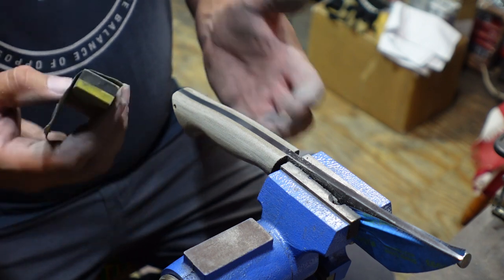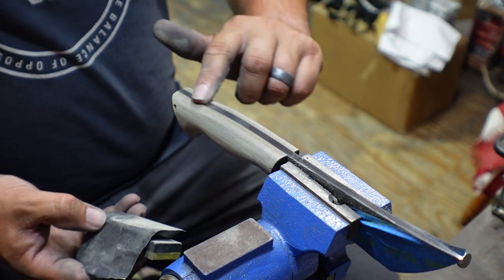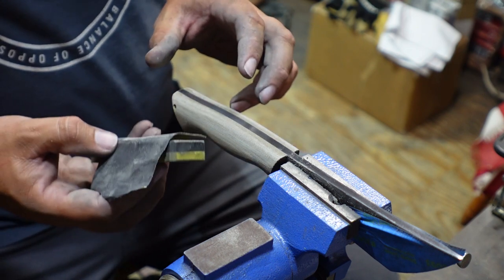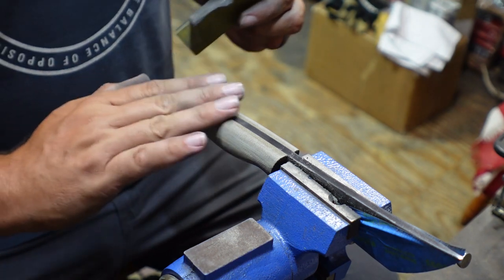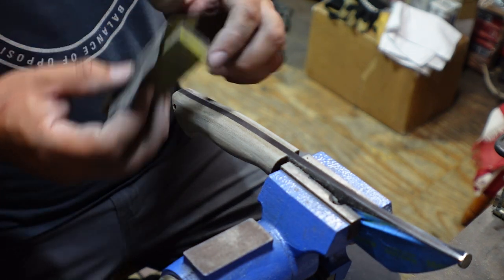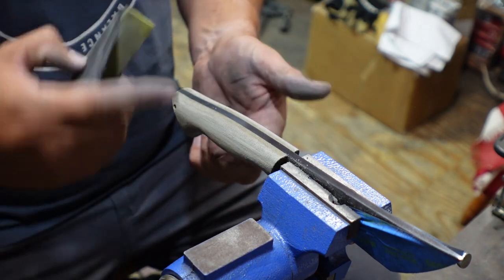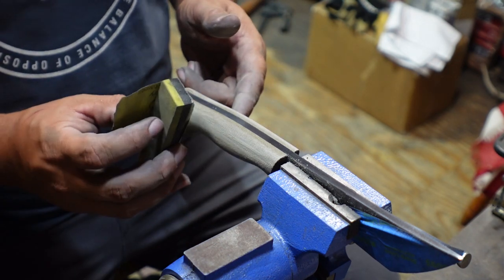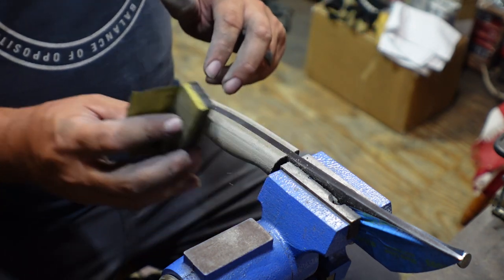And with me feeling this, I'm probably not gonna go up to the 600 grit, because where I sanded the spine just to the 220 grit, it's actually really smooth. So I think I'm just gonna go up to the 320 grit that we have here, and I'm gonna leave that finish on the spine, the belly, and the handle. So that's what we're gonna work on. We're gonna get this stuff sanded. I'm gonna talk to y'all whenever I get it flipped over, because there's a few things that you focus on in the belly that you need to, but for right now, I'm gonna go ahead and start sanding this, and then I'll come back whenever we get this part done.